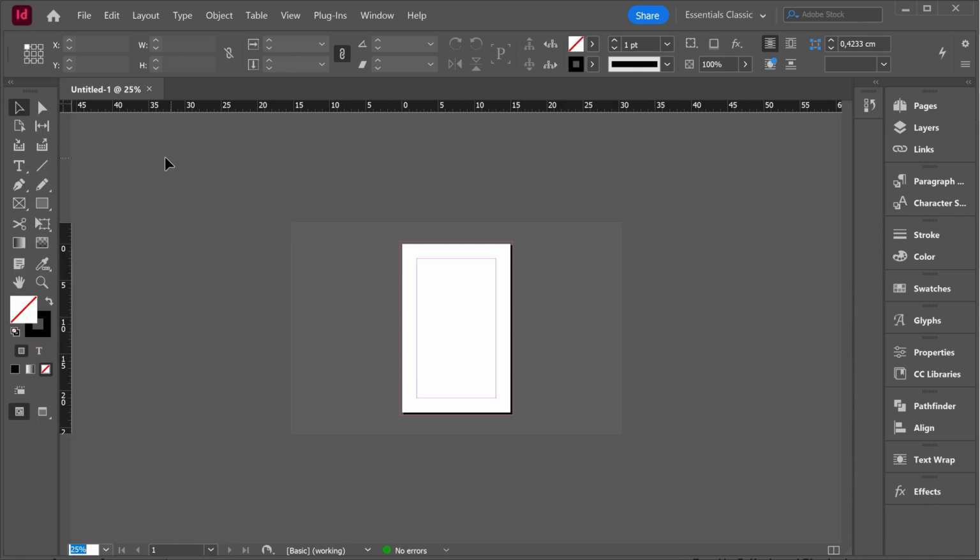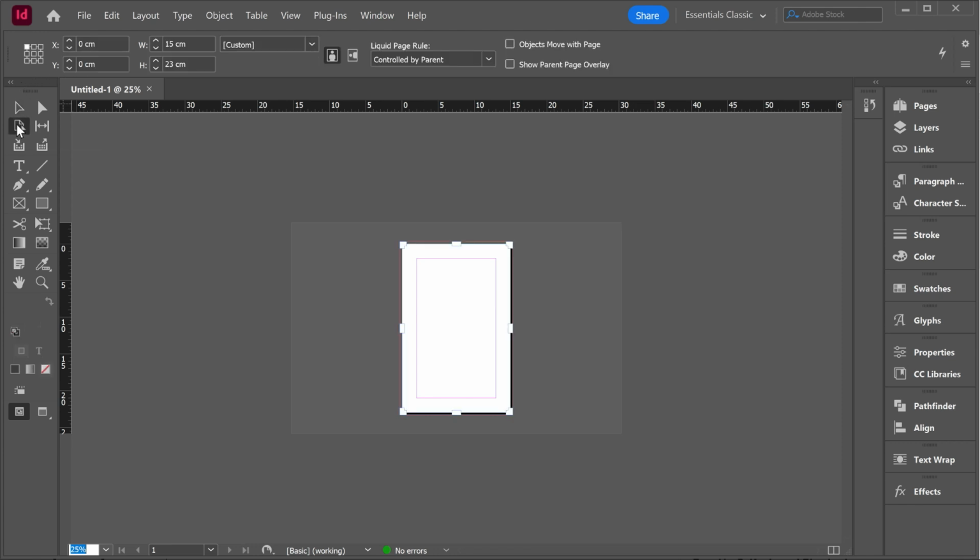Let's move clockwise and then we find this top bar, which I used to call the control bar. This top control bar is related with the tool already selected before. For example, you can check how this selection tool is already selected, and then the control bar is showing us possibilities related with this tool. But if I switch to, for example, this page tool, click, then the control bar switched as well, right?